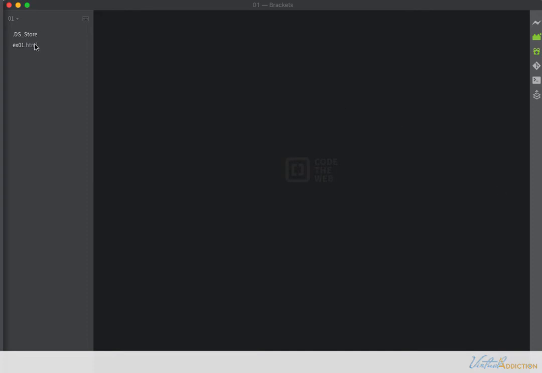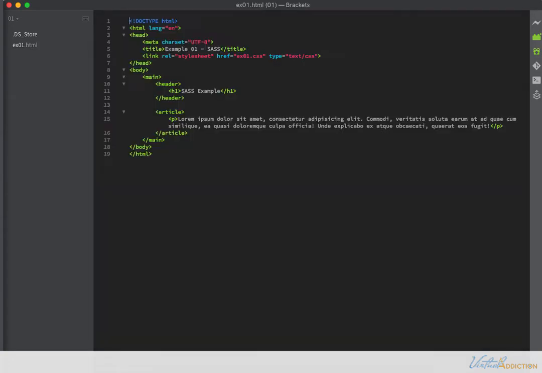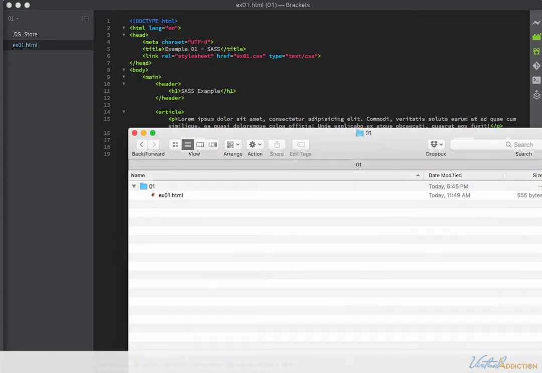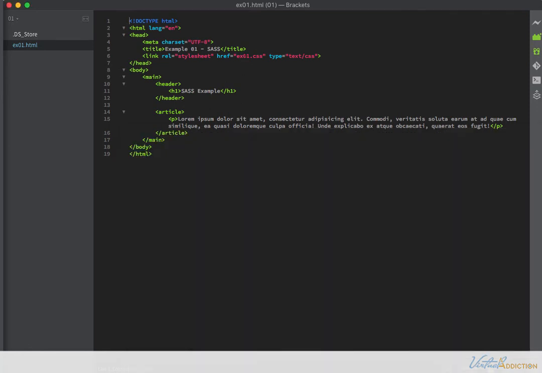What I'm starting off with is a very simple HTML page. So here I just have an HTML5 page. I'm linking to a style sheet that currently doesn't exist. If we look at my directory, the only thing in the directory is the HTML file. We will, though, through the use of Sass, be creating this CSS file. So this will be generated by the Sass file once the Sass file has been compiled. So we're going to go ahead and link to the CSS file that will ultimately exist.